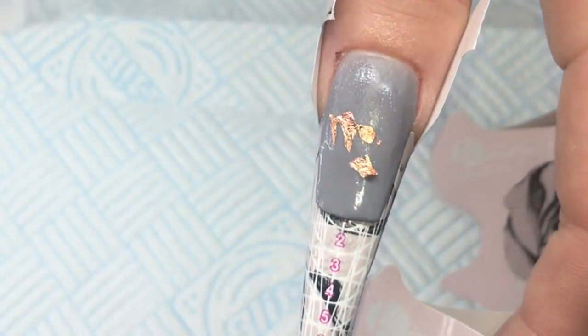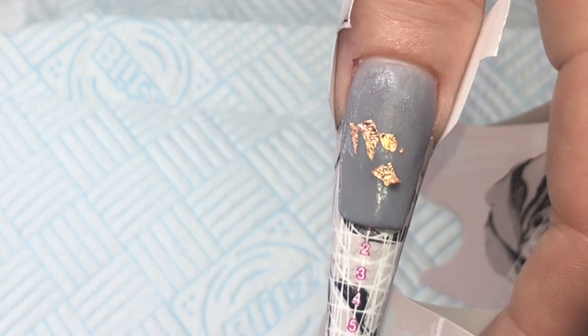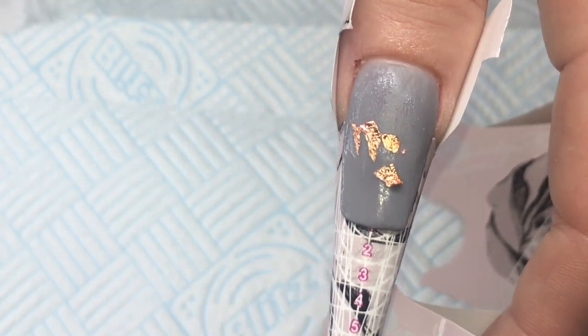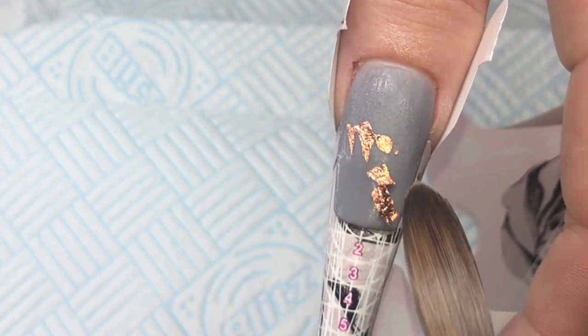So I cured that rose gold foil onto the stone marble ones and then top coated them, and that was the set. It 100% did not need purple alcohol ink on the stone marble. But you know, it would have been different, but it didn't flow.